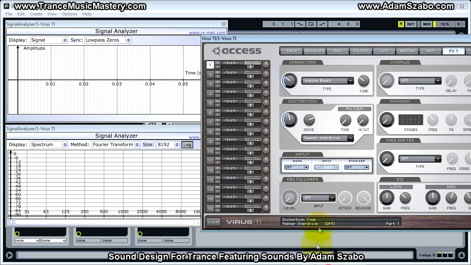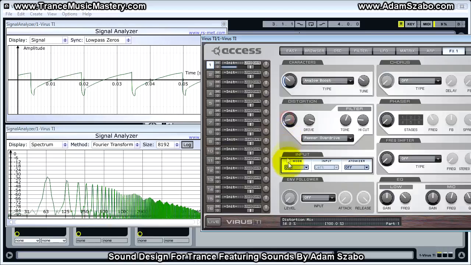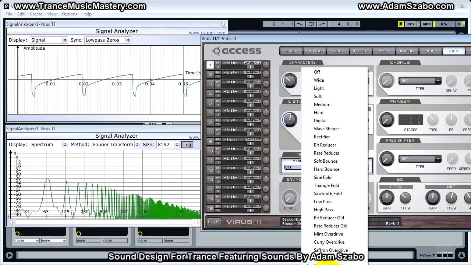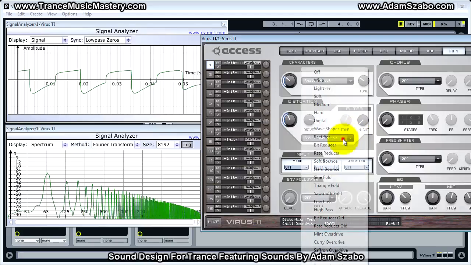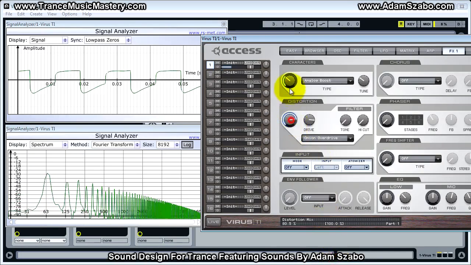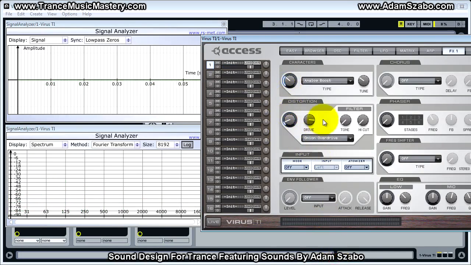These are pretty neat. Each one has its own character.